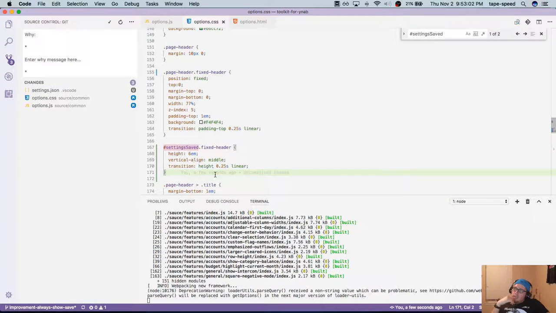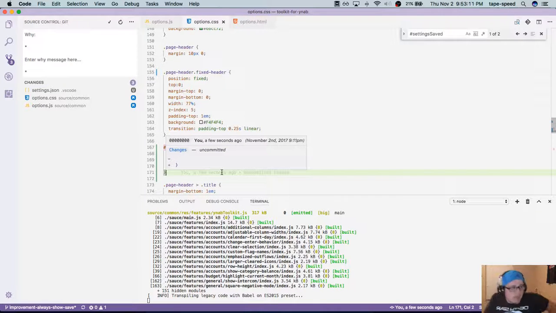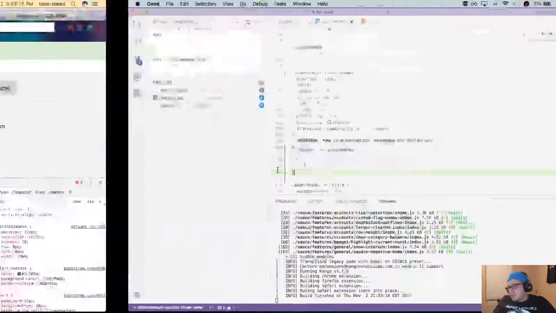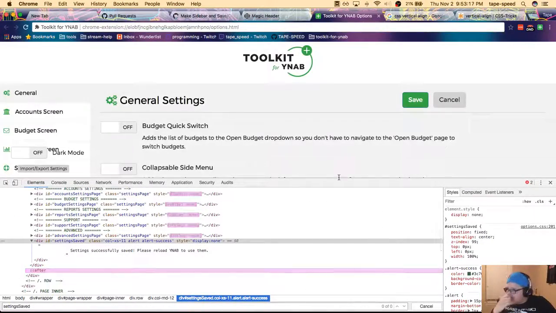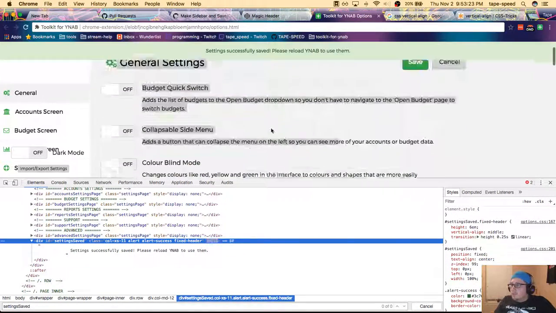So now whenever the height changes, it's going to do a linear transition between the new height and the old height, which will make it look nicer, but I'm not sure about this transition time. Let's see how it goes. So let's get rid of this guy, turn him on.